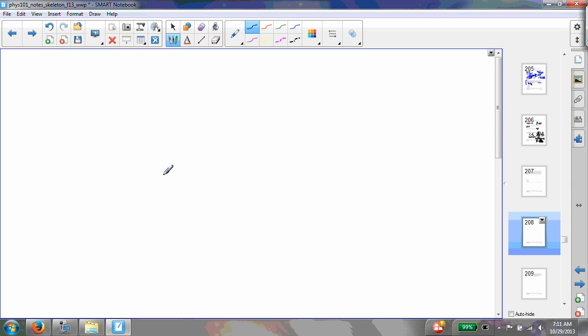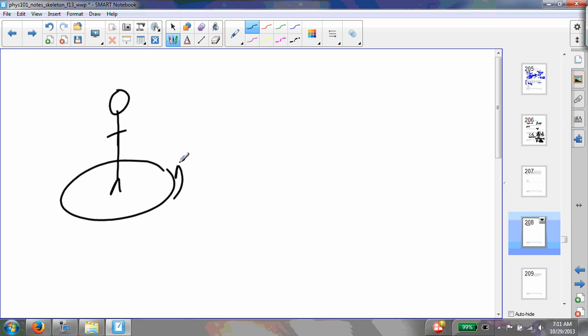Let's say that I have a guy, and he's spinning on a disc or a wheel, like a lazy Susan type thing, so it spins freely. He has his arms out, and he's holding two large weights. I'll show you a video of this in just a moment. He has a big moment of inertia, and he has a certain omega.